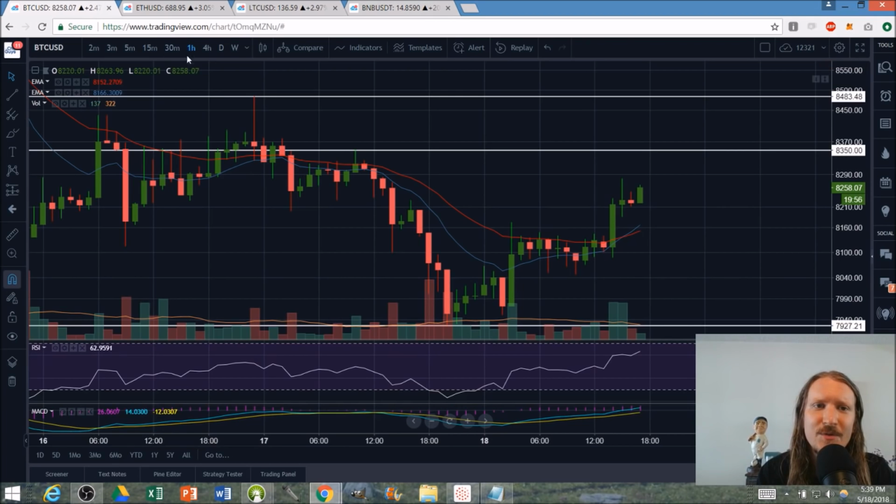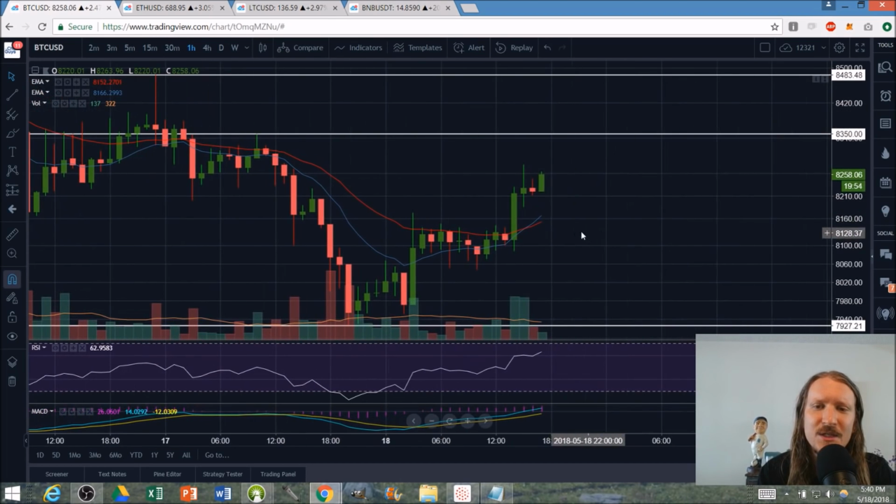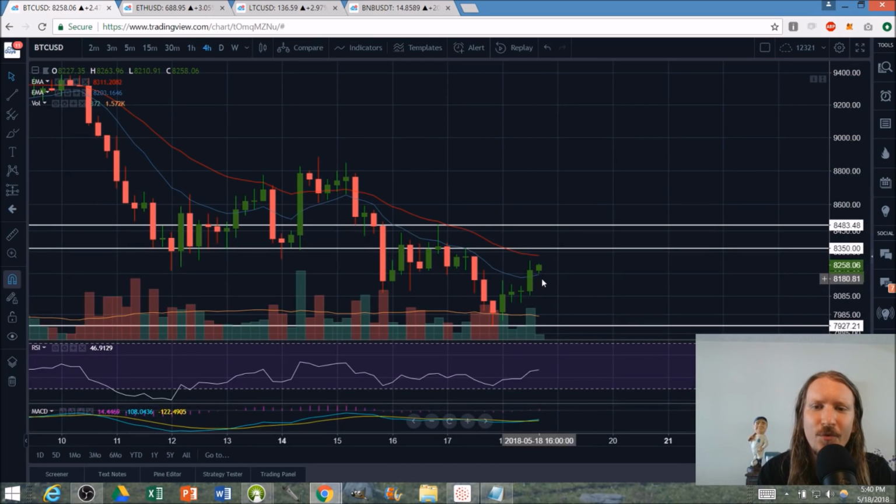So that's where we stand as we head into tonight. Again, definitely seeing some bullish signs here. The bullish hourly exponential moving average cross, looking for the exponential moving averages on the 4-hour to become support with a more convincing bull MACD cross and a bull cross of these exponential moving averages into the weekend.